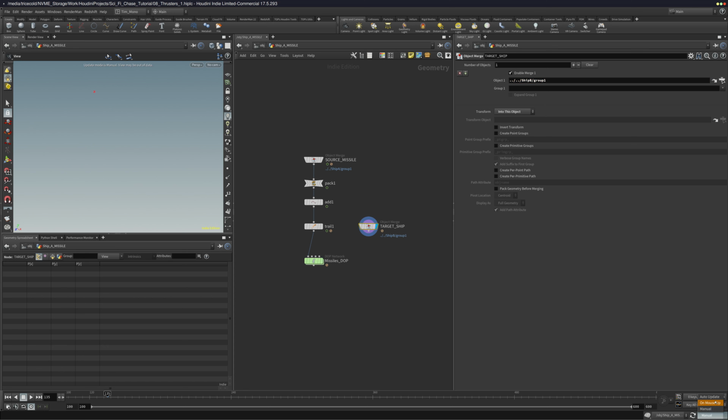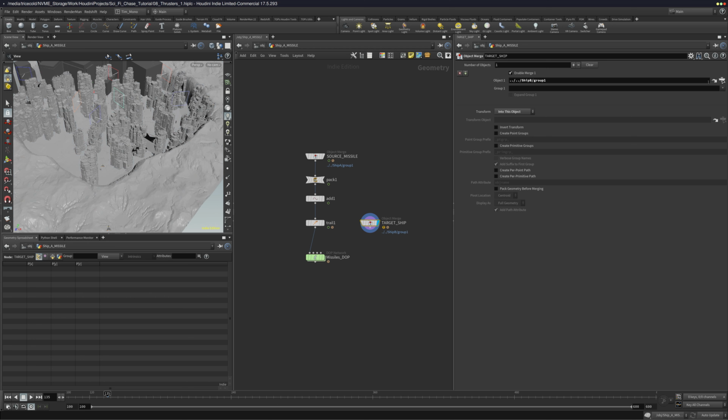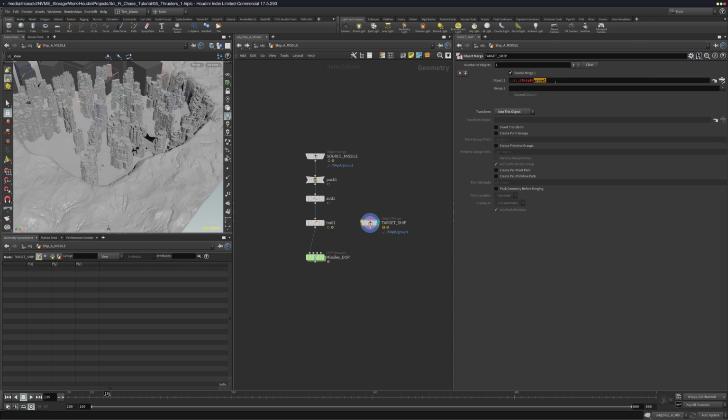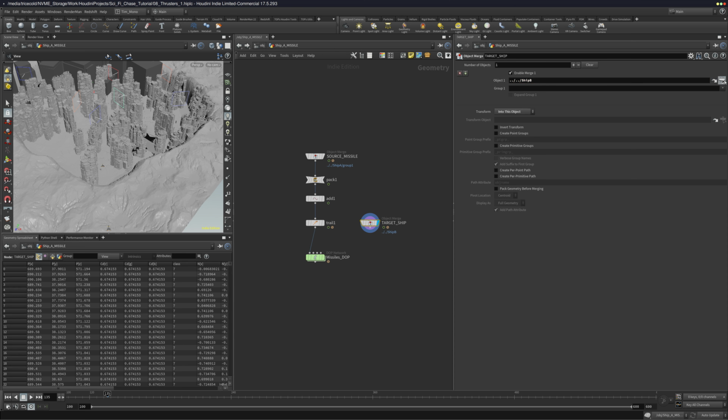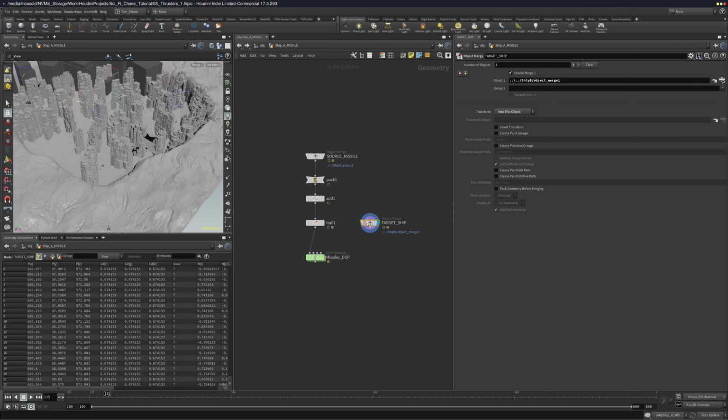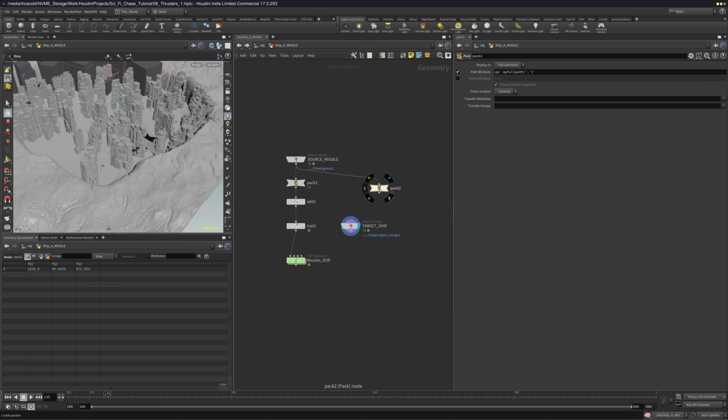We have that one here. Let's see. I guess there's no group one. Yeah, it's just object merge one, which we can do. In ship B, I would like to merge my object merge. Okay, so that should give us proper baked world space coordinates, and these are the values that we want our missiles to chase.